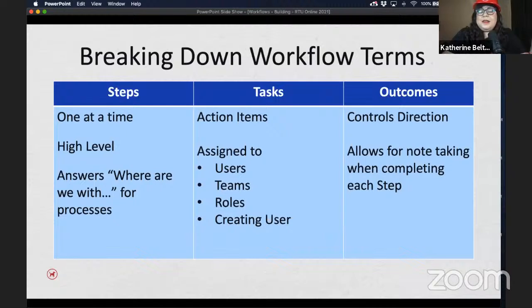That is a task. Now, a task, the bare minimum, and this is kind of a heads up here, the bare minimum is one task. As long as you're telling yourself to do at least one thing, that's the bare minimum. Now, with tasks is where you're also going to assign who's supposed to do it. So again, if you find yourself saying, that should be my assistant's job, that should be my job, that should be something either one of us could do, that's going to be done on the task level. Now, we will go into more specifics when it talks about the users, teams, roles, and creating users, because roles and creating users specifically can get very confusing at times, but try not to overthink them. They're usually pretty literal in this sense, but it does, again, answer what are we doing and who's doing it.